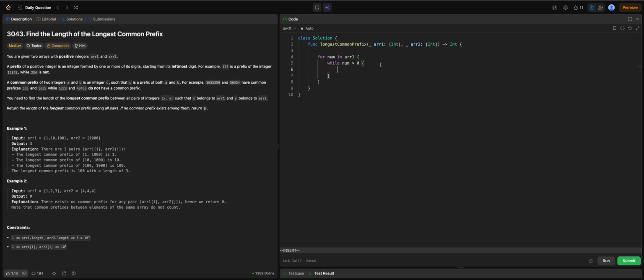That is definitely true according to their constraint, since the values start from 1, so that will always be true most of the time. And I want to keep a data structure called a set, which is going to keep track of all the prefixes. Let's call it a set of integers.